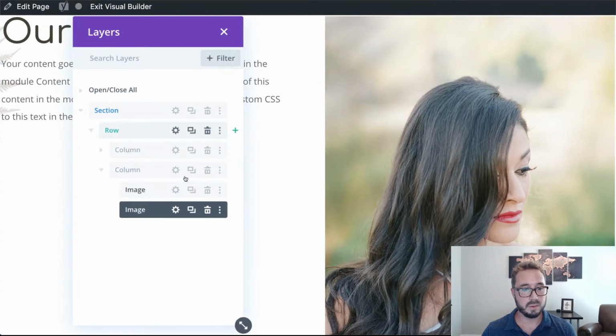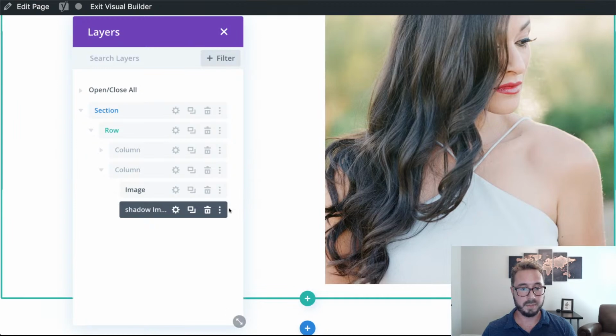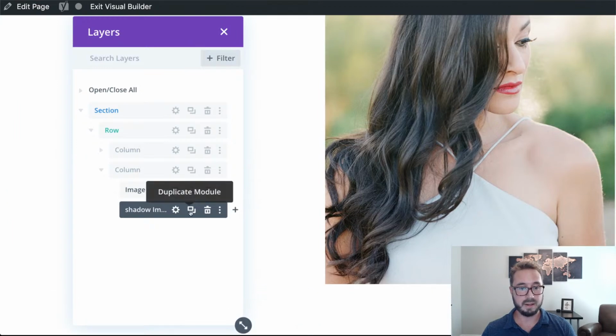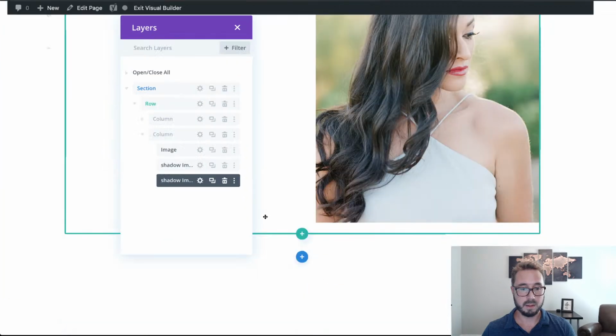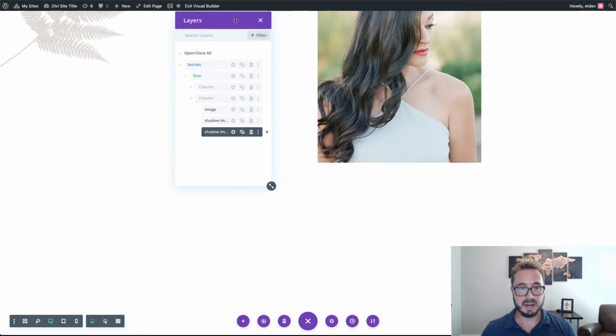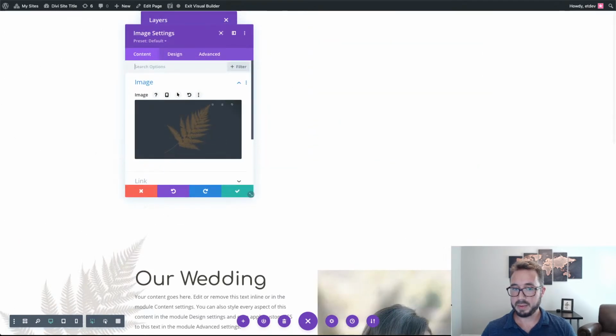Okay, so the image here, this is actually my shadow image, so I'm just going to label it shadow image 1. And then I want to create a new one. So to create a new one, I'm going to duplicate that shadow image. Okay. Then I'm going to open up the settings for that shadow image.